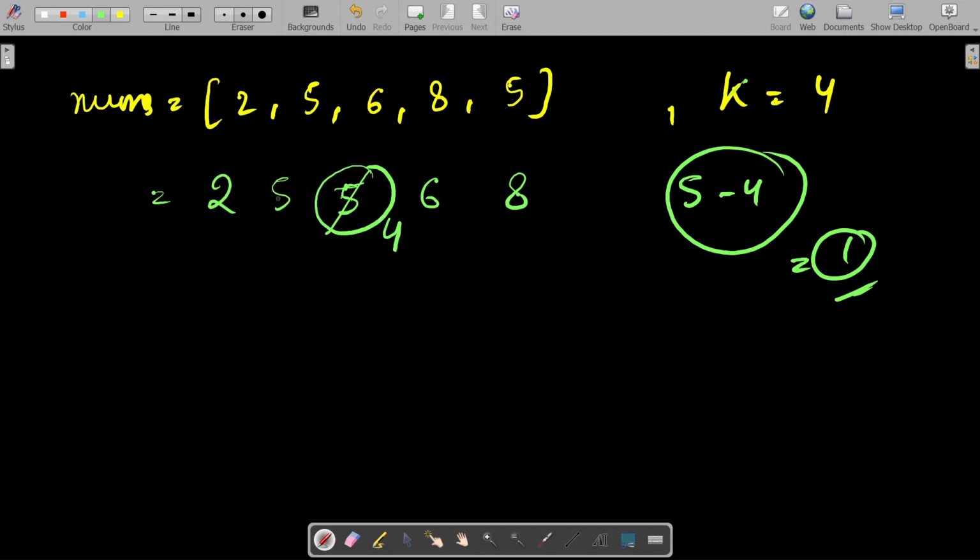Let's suppose you decrement it by 1 and make it 4. See, your sequence has been distorted. It doesn't remain in sorted order now. So now it will become 2, 4, 5, 6, 8, and then again your median becomes 5. It doesn't remain 4, which you thought about. So it is not like that.